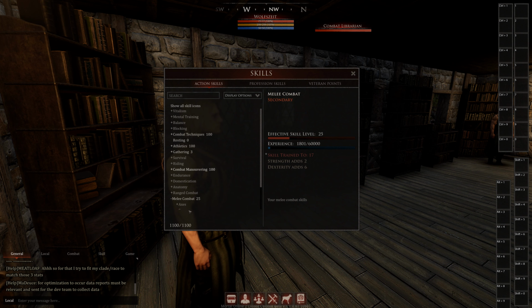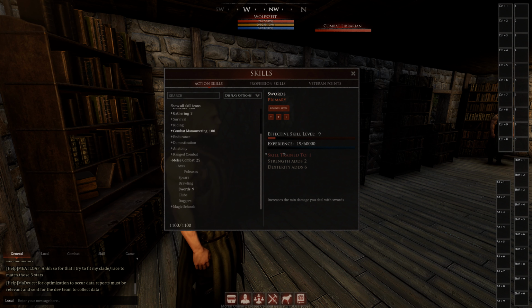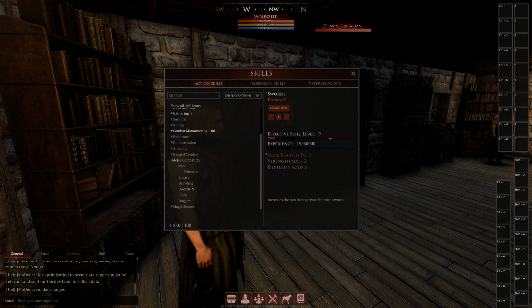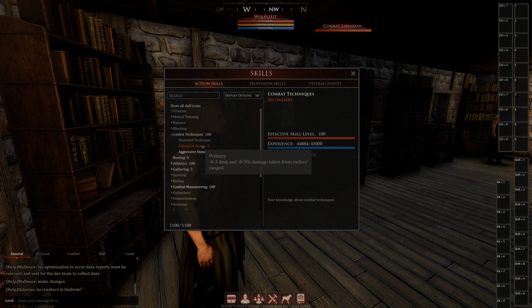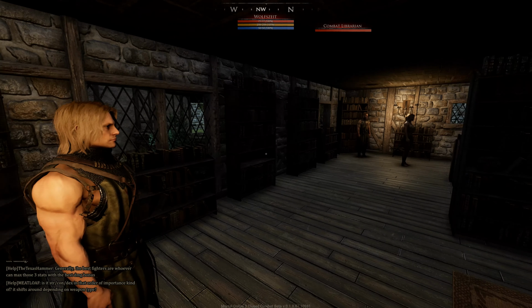If you open your skill window, you can see your skills, for example, and you can see that my sword skill is 9 points. I could increase that by fighting with my sword, or I could read a book about swords, and then my skill of swords will increase. And that is pretty much true for every skill on that list. And that counts also for professions, of course.